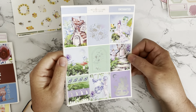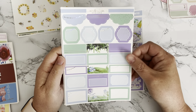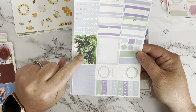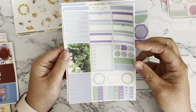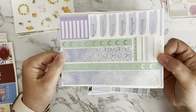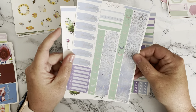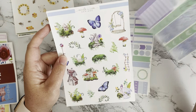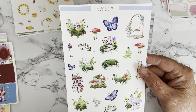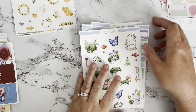The next one is Enchanted and this is a hollow foil — the fairies are so cute, look at the hollow shimmer. This one has boxes and some layering elements. I love these headers with all this greenery, more boxes, flags and layering. The washi is beautiful — super hollow, super sparkly. The deco has a butterfly, toadstools, a fairy house, and a little swing. That one was called Enchanted.